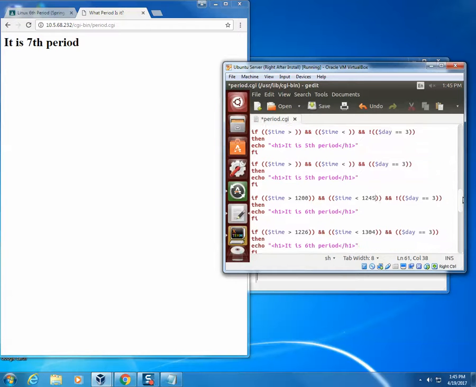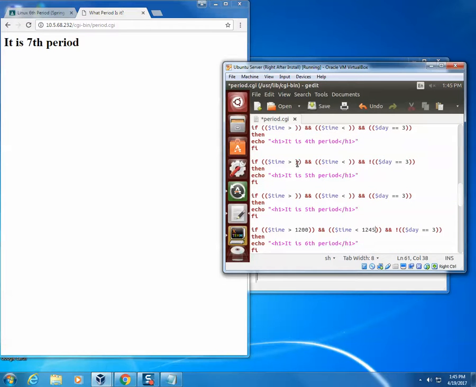Then we've got 5th period. On Wednesdays, 5th period is 11:42 to 12:21. On every day except Wednesday, 5th period goes from 11:10 to 11:55.